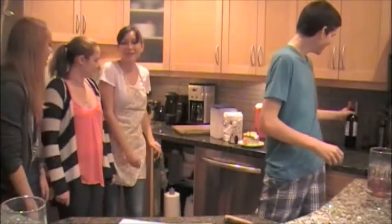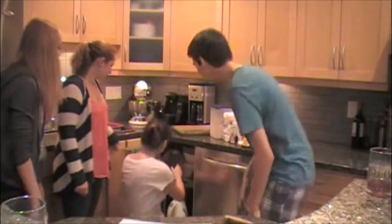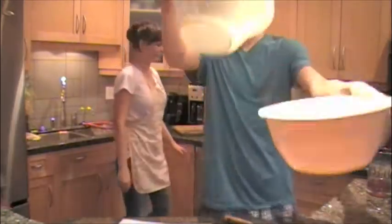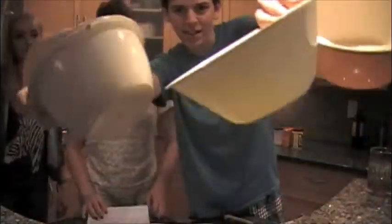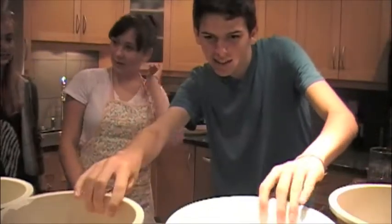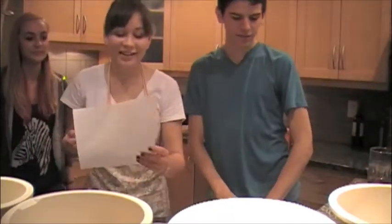Can't get the bowls out. They're back there. Okay, all the bowls. So, can you see this? Can you see it? Okay. Oh no, my bun's coming out. Okay, whatever. Okay, so directions.